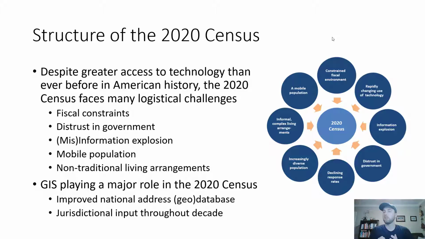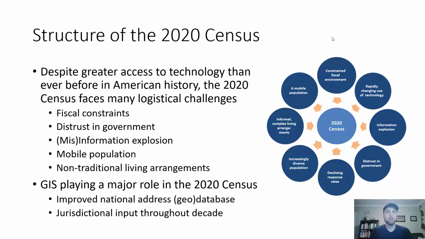An explosion in misinformation. So fake news, right? We have a more mobile population than ever before. People are able to move simply because of jobs, as you know now, here in 2020, in the middle of a pandemic, you don't have to work in the city where you live. And so it's not always easy to track people down.